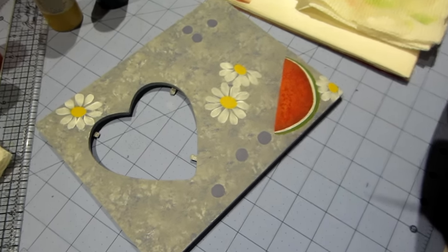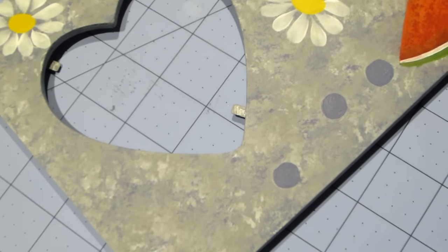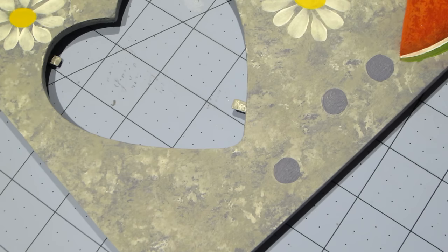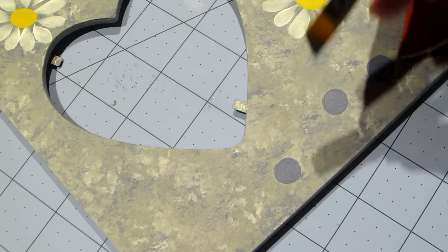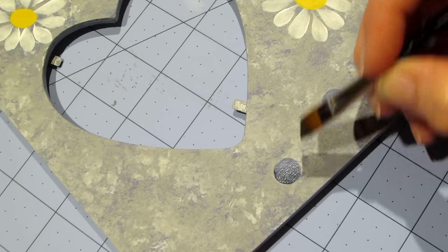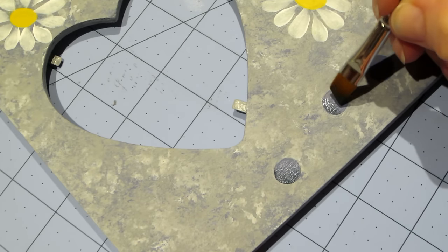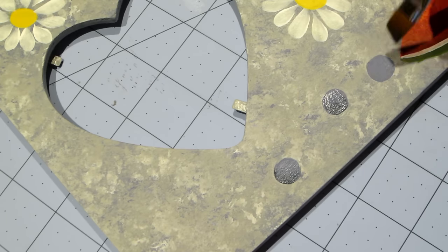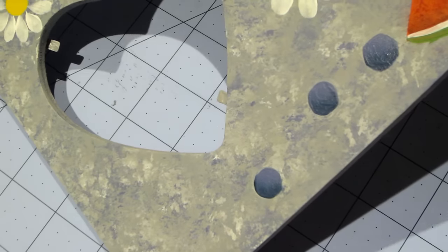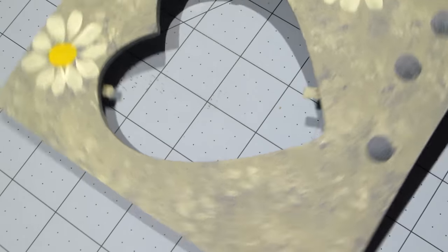I'll try to zoom in a little on the blueberries. I have my blue, I'm loading my brush the same way I just did with the big one — a lot of paint. Same thing: all the bristles on the surface. I'm going to shade the bottom, towards me — that's going to be the shaded area. I have so much paint and water on my brush that I could do three berries in one shot.